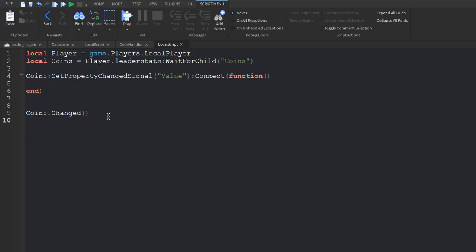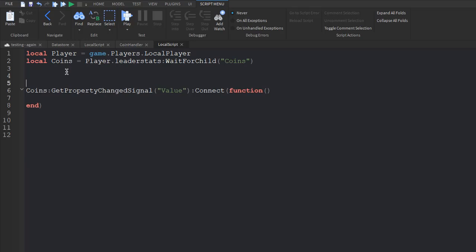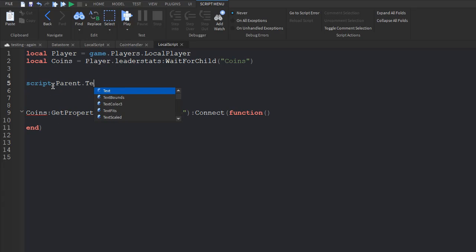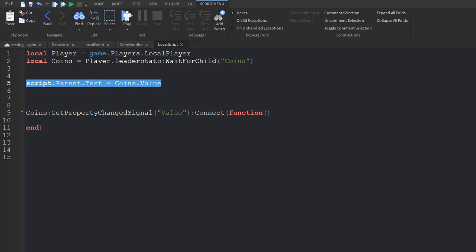But using this GetPropertyChangedSignal, it only looks for a change in the value. So we're actually going to scroll down and we're going to do script.Parent.Text equals coins.Value, and then we're going to change this, put it there.